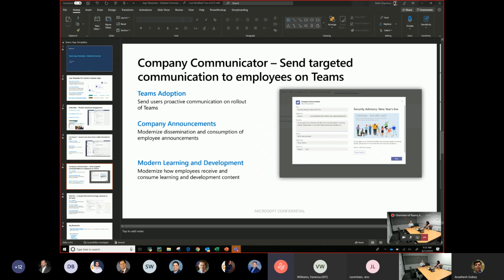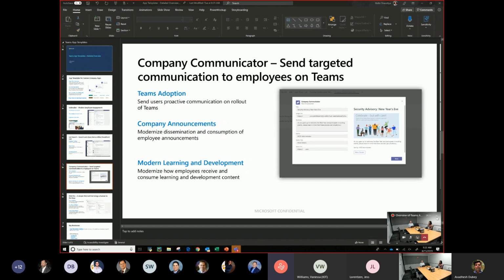So the next one I wanted to show you and talk to you about is Company Communicator. Teams is really good for micro communities and quick collaboration within a small group of users. What we've also heard is the need to reach broader audiences and be able to reach across teams individually to users one-on-one.